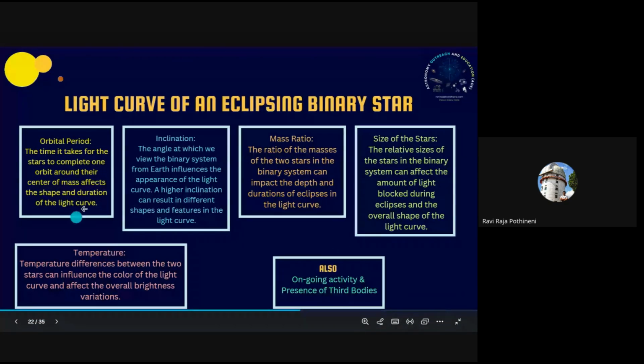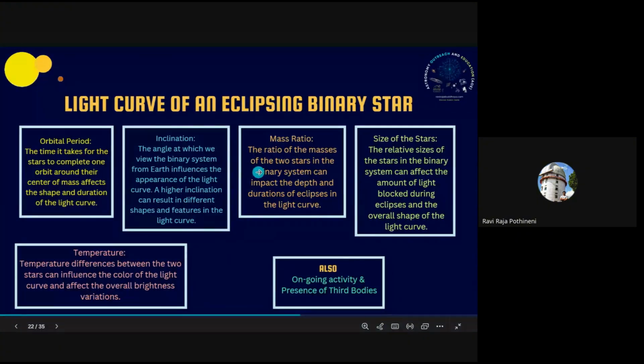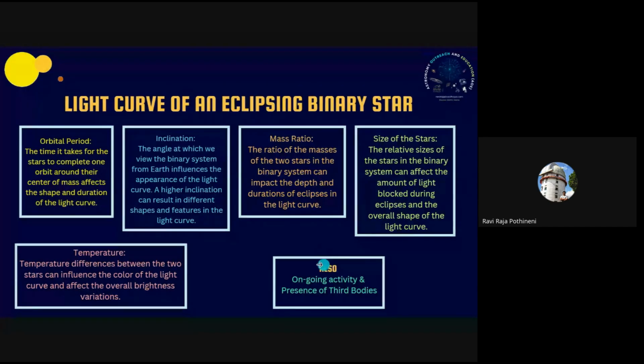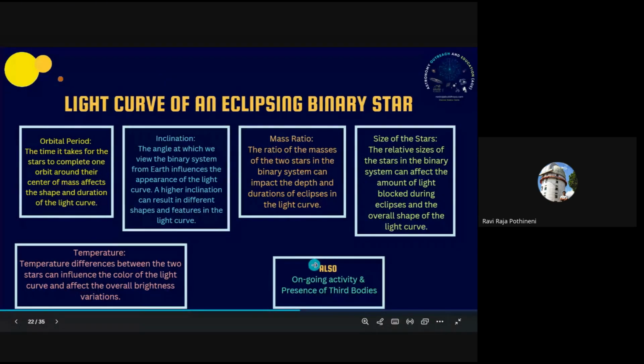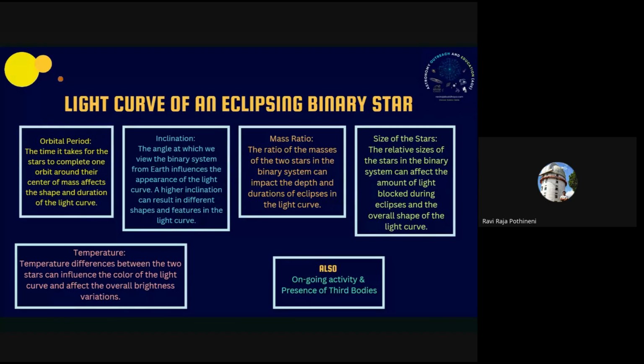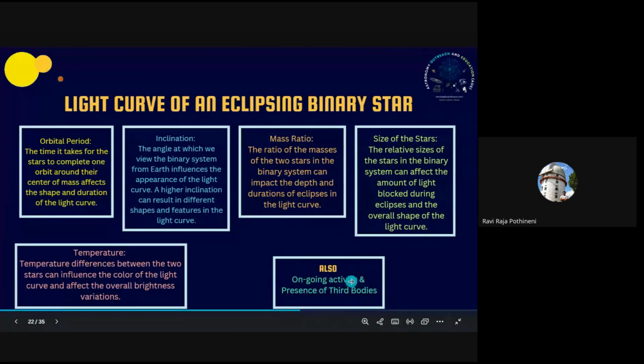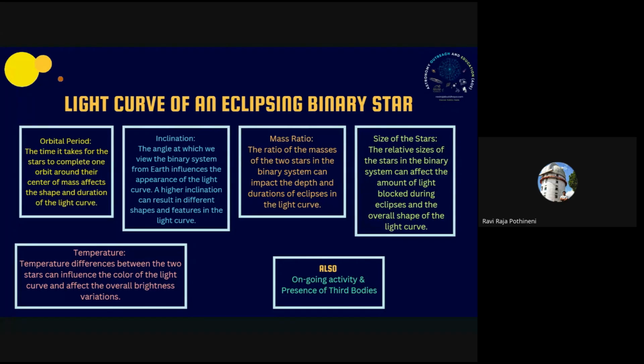And not just this, you can also deduce stellar masses and stellar luminosities of each of the components, and also you will understand what is happening on those stars, whether those star systems have any spots like sunspots, or whether there are any other additional components within that system. So the eclipsing binary system gives you a vast amount of information. They are really helpful for astronomers in understanding the formation, evolution, and also the death of the stars.